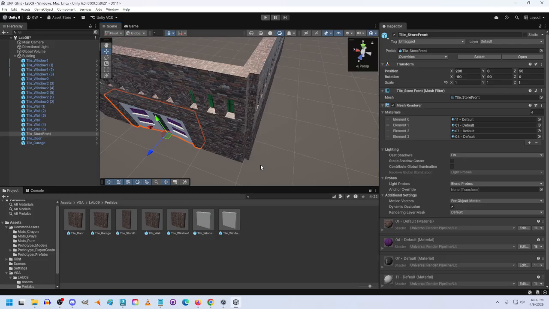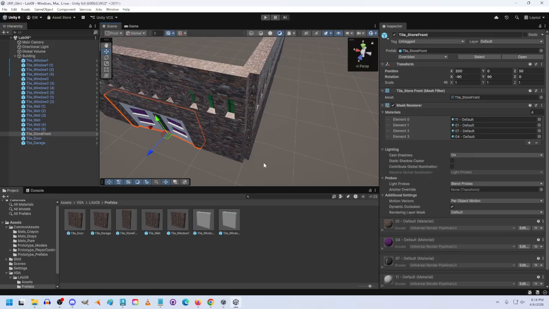Again, I've only got like 5, 6, 7 pieces so far. I mean, this is a small tile set. It's not supposed to be an extensive tile set. It's not supposed to be grand. It's just enough to get you going and working with what we're doing here.